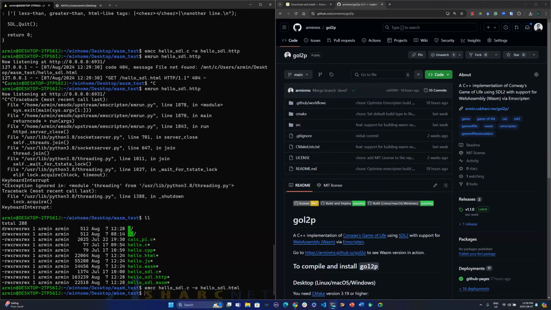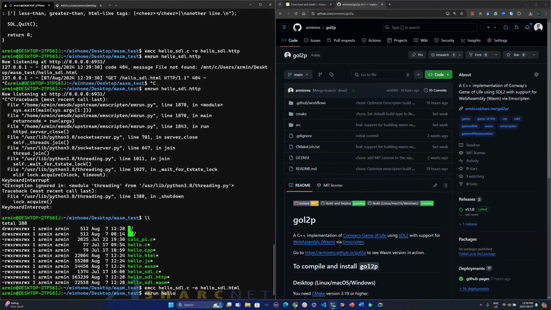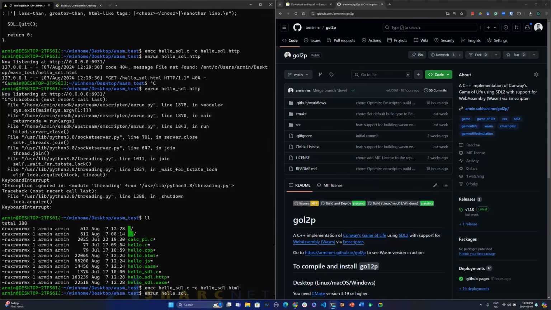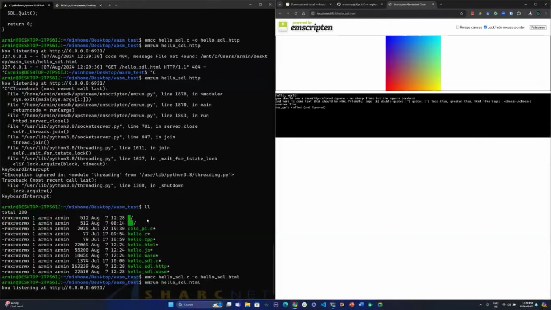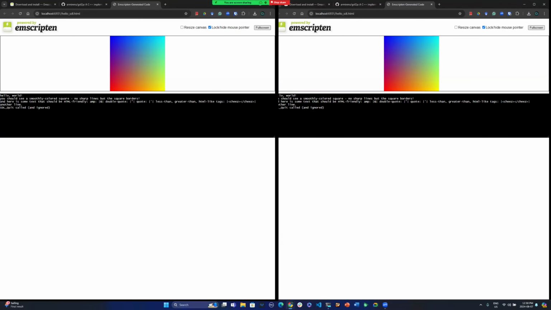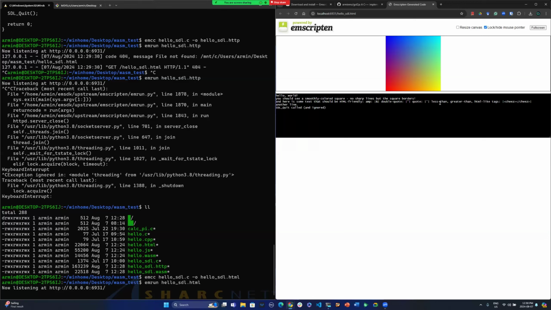So if I do emrun hello SDL HTML now, it should work. Okay. Now you can see the output here, and you can also change to full screen like this. I don't know if you see it in the full screen mode using Zoom, but it usually works.